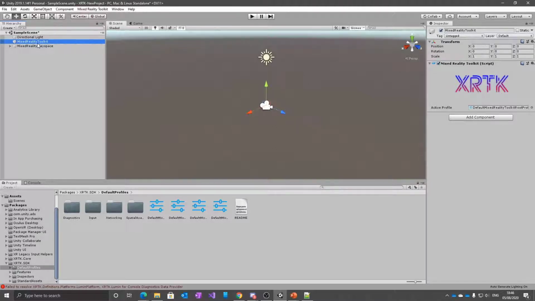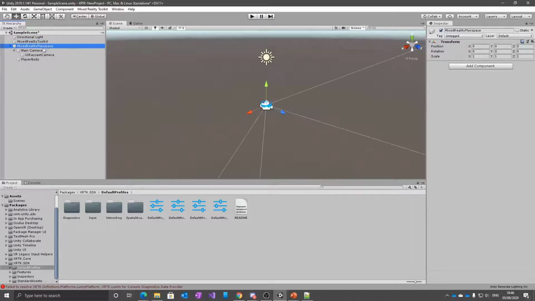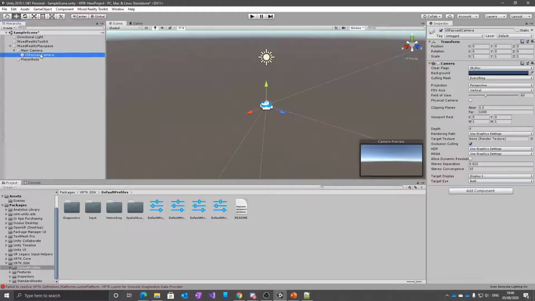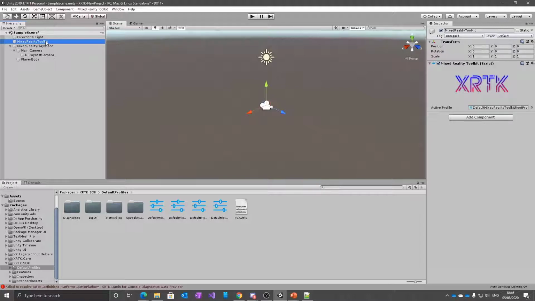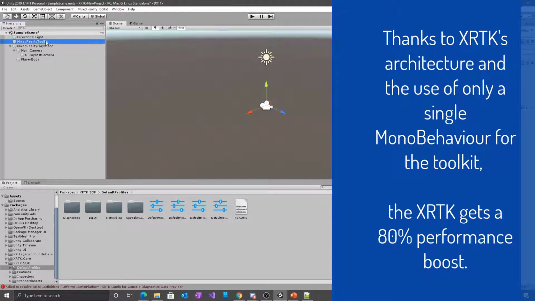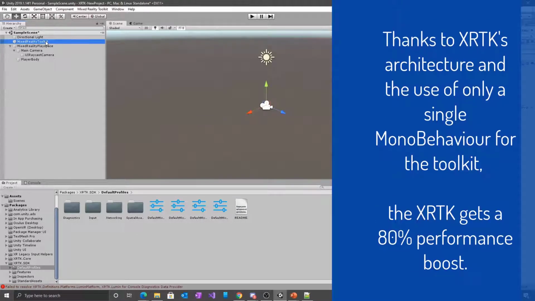I suppose a good thing to talk about here is that whereas you might see with other projects that they have lots of game objects and things like this, if I click through this, I've got one object with one script on it, and then everything else, apart from the camera, are just game objects. They're just placeholders which do things. There are no scripts, no extra things to put on here. We have in the Mixed Reality Toolkit one mono behavior, which lies behind one of its most awesome powers: by not using mono behaviors through the entire scene for running the toolkit, the engines, the platforms, the systems, we don't need any of that. We just have one mono behavior. We actually get an 80% speed improvement from just doing that. The toolkit runs all the services, all the projects, all the platforms, and we just have one toolkit in the scene.